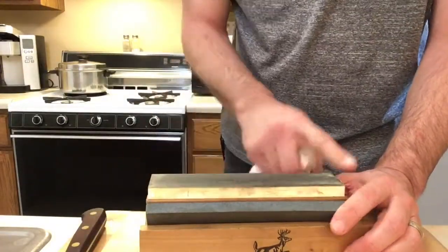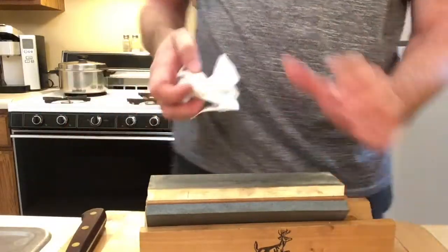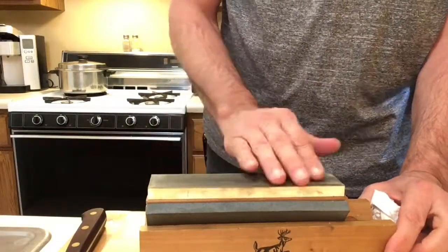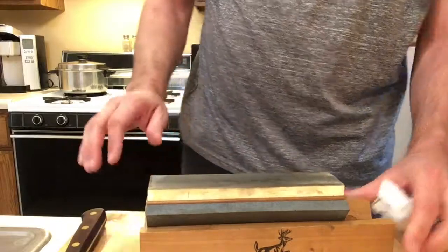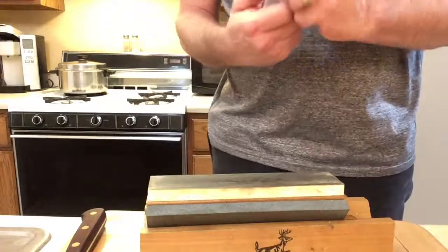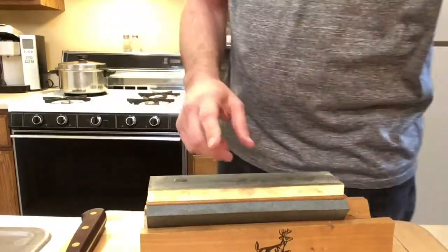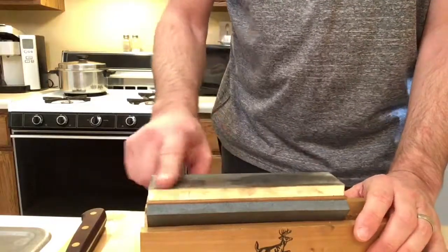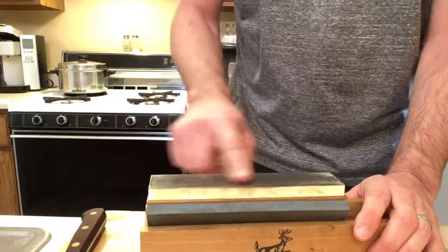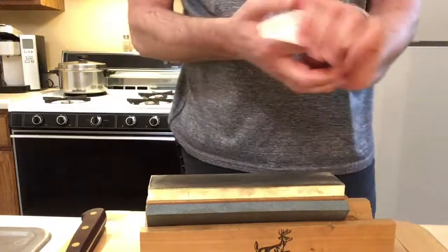This is my fine stone, but I was sharpening some really cheap knives, excuse me, and it left some residue on my stone. So I really need to regrind this stone just a little bit. Not too pleased with the shape it left it. A little bit of grit on there. All right.